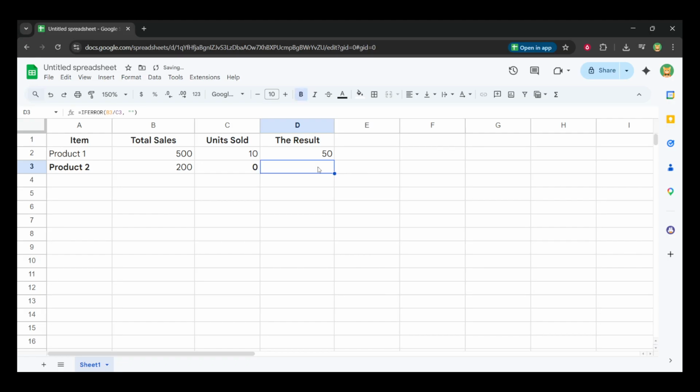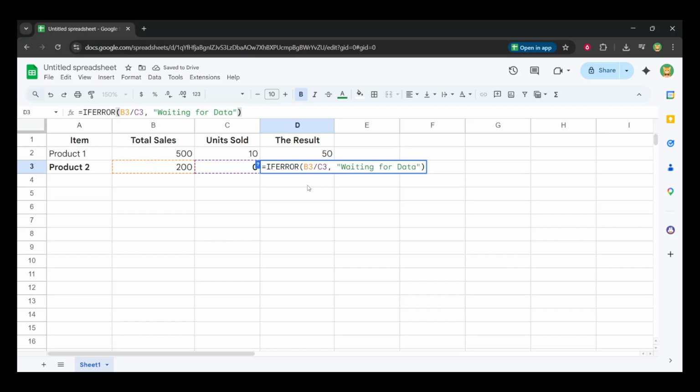Sometimes, though, a blank cell can be confusing. That's where a custom message helps. Instead of empty quotes, type a short, helpful note in quotes, something like "waiting for data" or "no match yet." Now, if the formula errors, your audience sees a friendly status update instead of a scary code. For example, =IFERROR(your formula, "waiting for data") is a great way to signal that a value is coming, just not available yet.